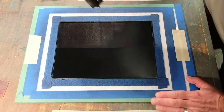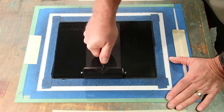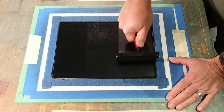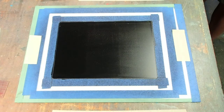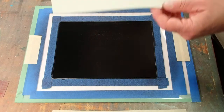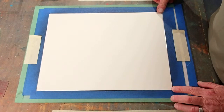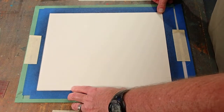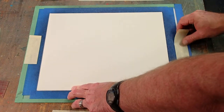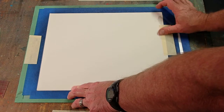My name is Mark Zimmerman, and I am rolling ink out on a sheet of plexiglass, a very thin layer of pretty tacky and intense black ink. I'm going to drop a sheet of paper on top of that ink. Seems odd, doesn't it? And then I'm going to tape it down so paper doesn't move on me.